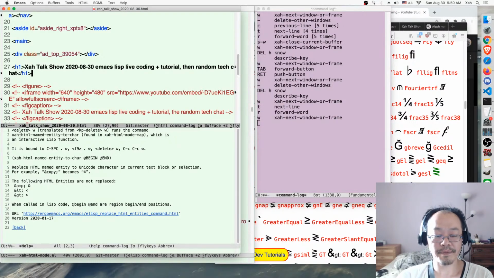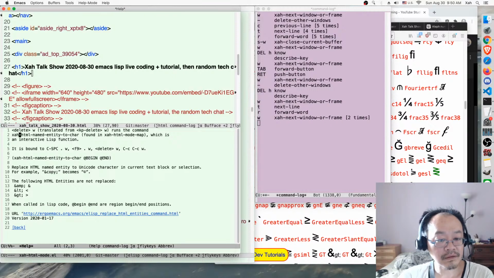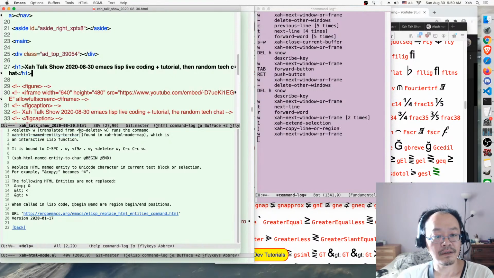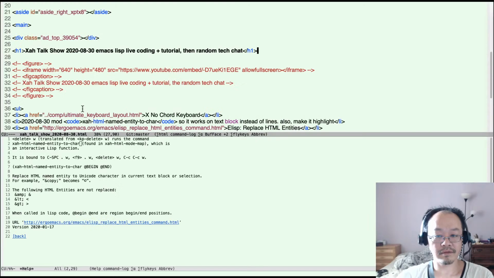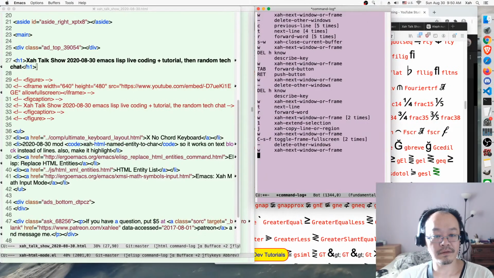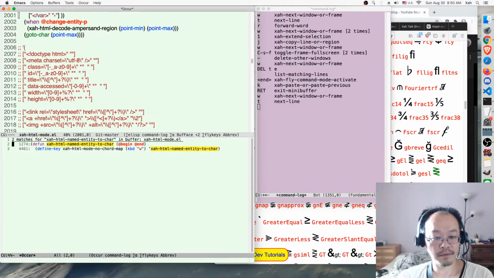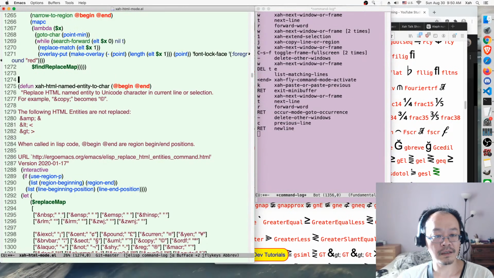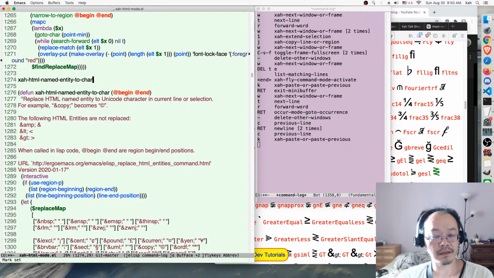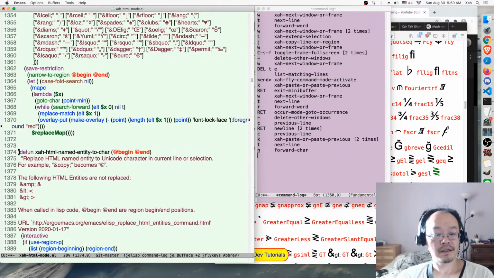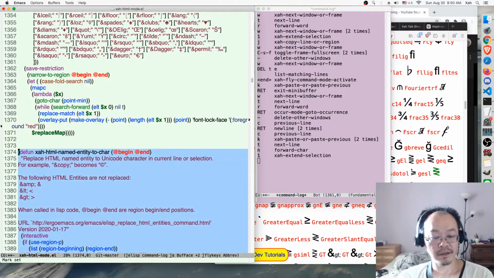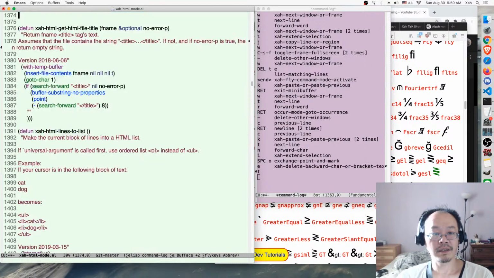Back to HTML mode. So here it is. So paste it, okay? Then select the old code, and we don't need it.